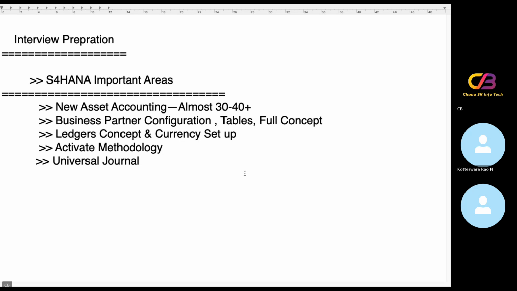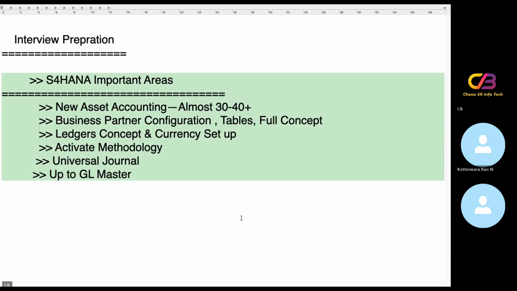Up to now we explained some basic changes up to GL master. So if you are a fresher, you need to finish up all these changes. Almost 60 plus changes are there. So prepare these changes for the interview.